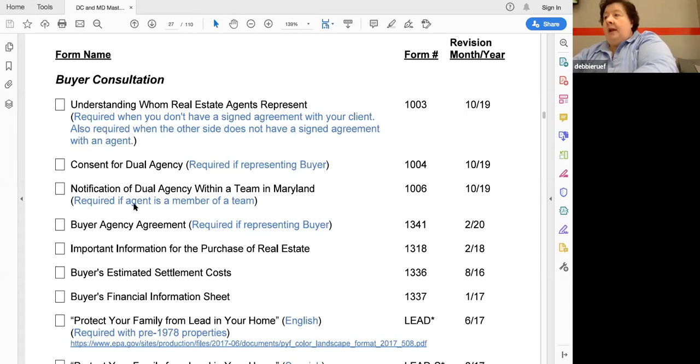So if you have a situation where you're going to be representing a buyer and you have listings and you're a team member on a team, some teams can have 20 or 30 members on them, and that's why it's important. So if there's a chance that you're on an expansion team or some team that you might be showing a property of someone on that team, then you would want to make sure that the buyer you're representing knows up front that you could possibly be showing them property where a team member could be the listing agent, right? So that's why it's there.